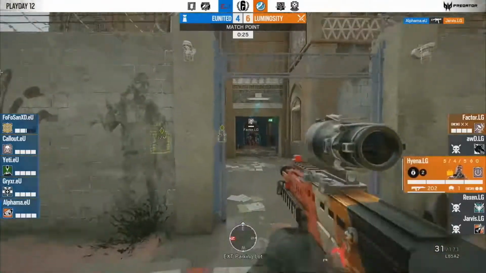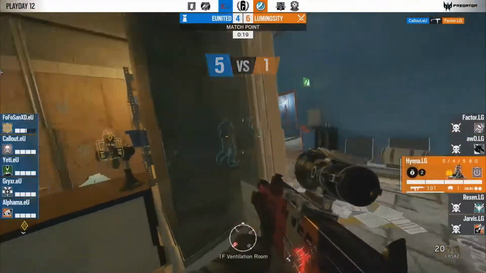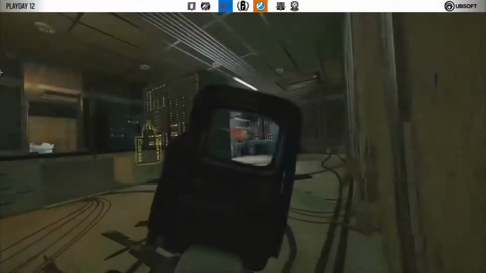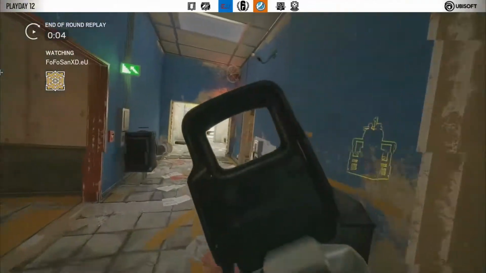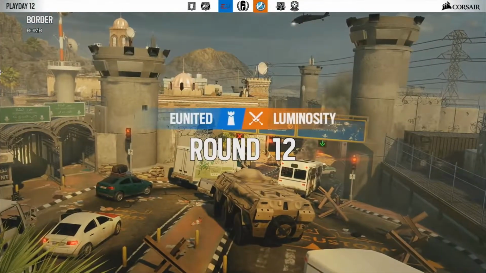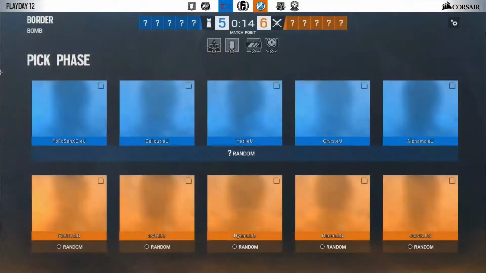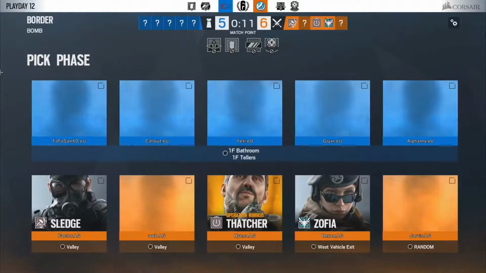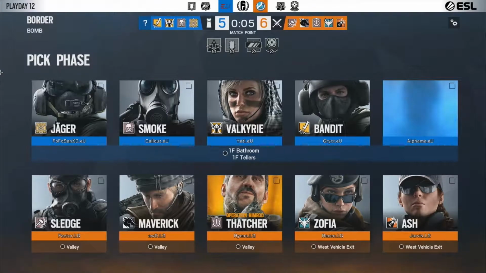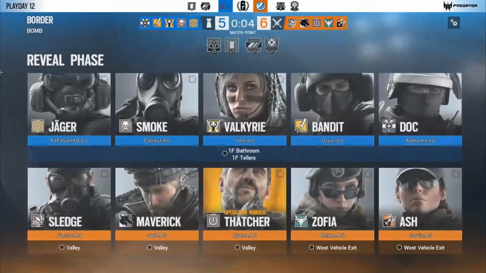So that's a good position for Alphama to be in, because he has easy access to rotate back into site from like front desk or bathroom, like he just did. He also was in a good choke point for that site, so he watched Jarvis walk in through tellers. I'm pretty sure he knew he was there, and that's good positioning from Alphama.